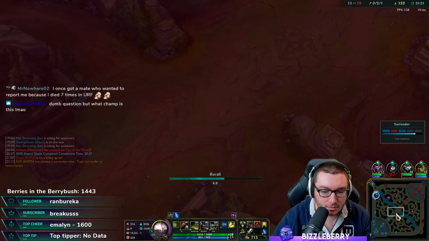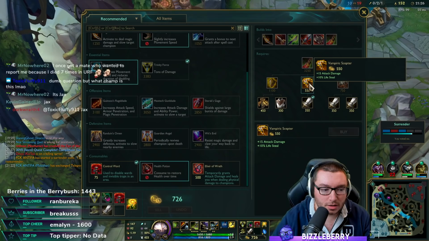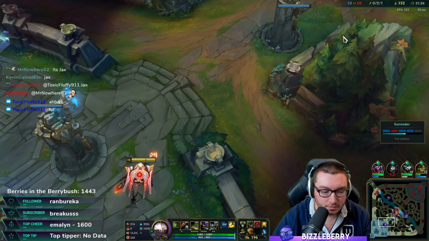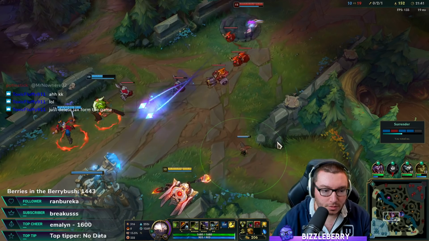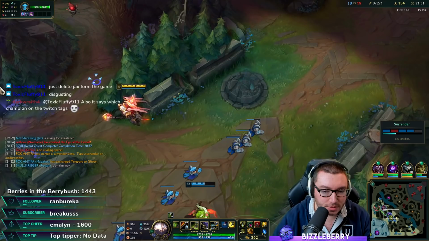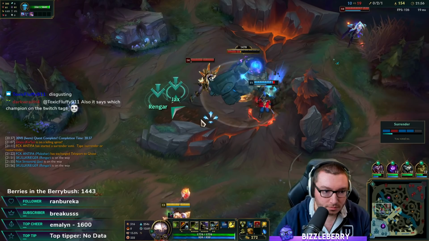Don't know what's going on. Alright, finally got some form of lifesteal. I just want to go in on this. Although I have no feeling about how strong everyone else is on our enemy team. It's a big stun.